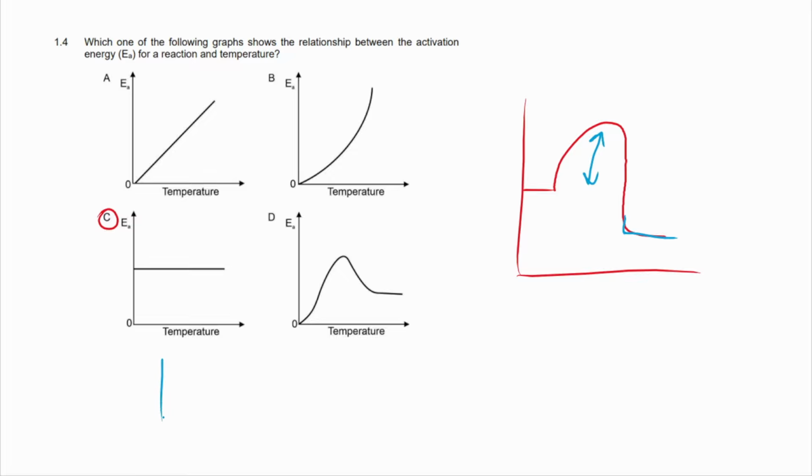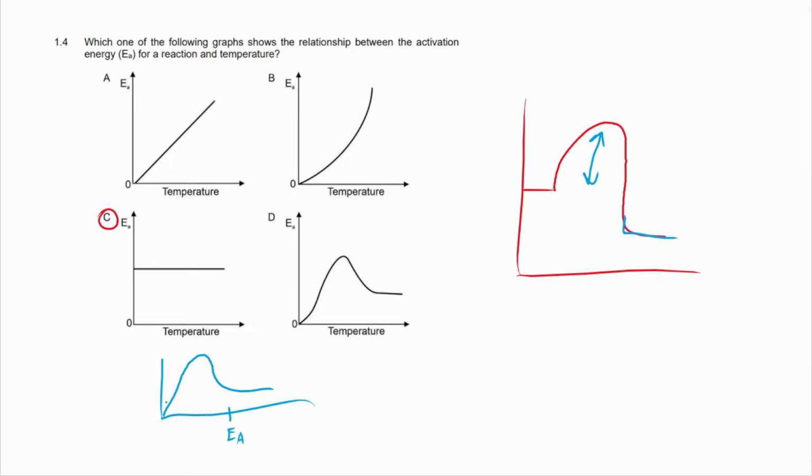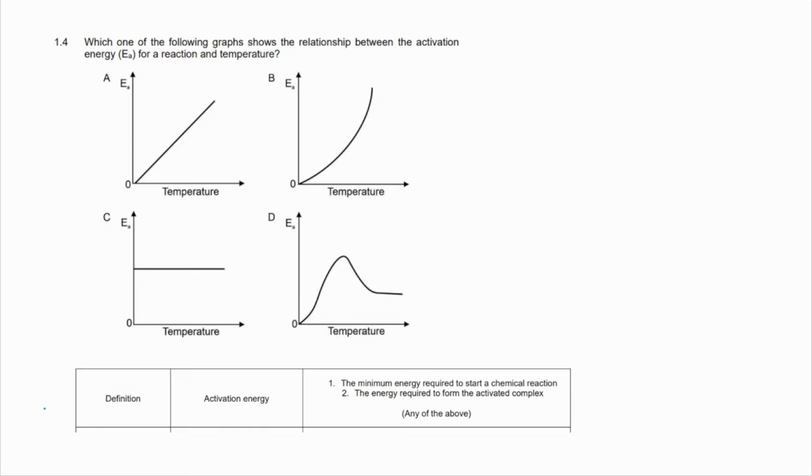Okay, even when we do our Maxwell-Boltzmann distribution curves, when we have something like this, the activation energy is always constant here. Okay, so it doesn't change. Like, for example, let's say if we decrease the temperature, our new curve will look like this. But you'll notice the activation energy is still here. Okay, so we have that. And here's the definition of activation energy. It's just the minimum energy required to start a chemical reaction. So it's a quantity. It doesn't change.